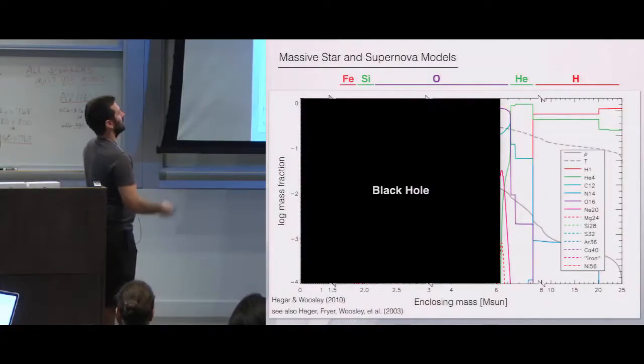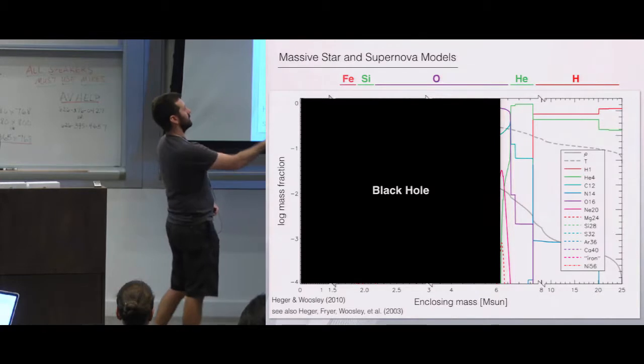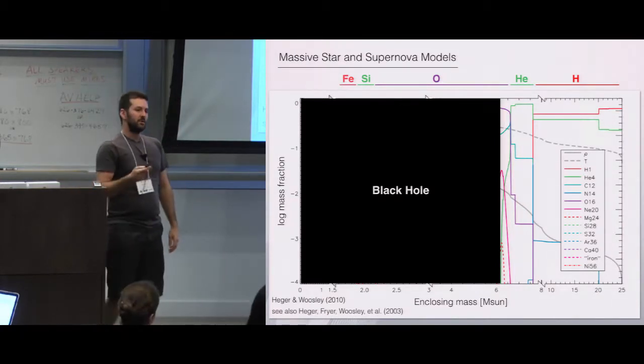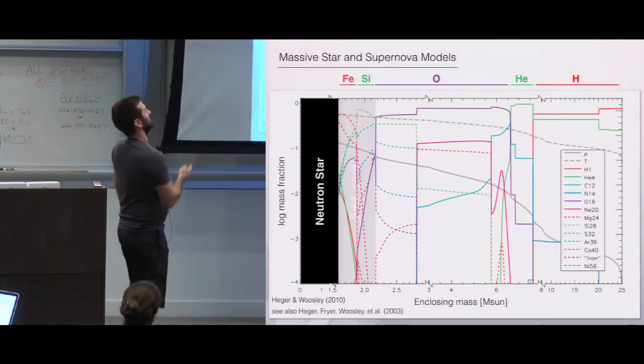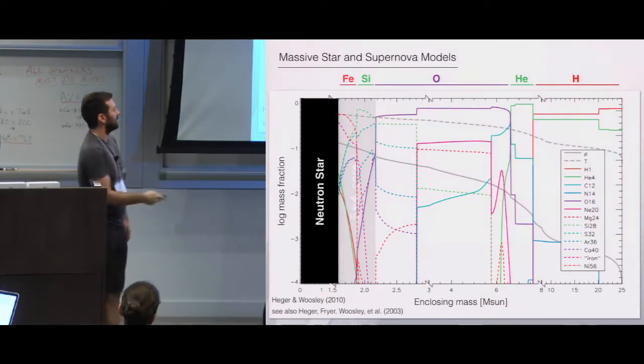If it's a black hole, let's say a pretty big black hole, well, it's not very interesting because this star is mainly going to eject helium and hydrogen, so pretty boring. But if it formed a neutron star instead, now it's going to be interesting because you're going to eject iron, silicon, and oxygen, and many other elements.